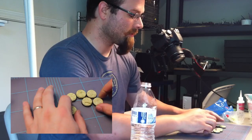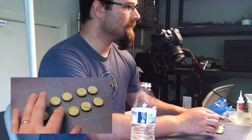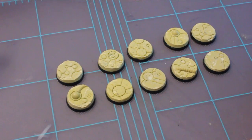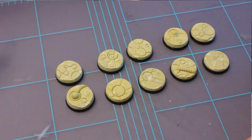Under the close cam here you can see that we've got some Necron Tomb World sort of bases here. This is actually a commission project. I'm going to be making a mold of these and casting 50 of them for a client, actually a good friend of mine, and we're sort of doing a bartering thing.